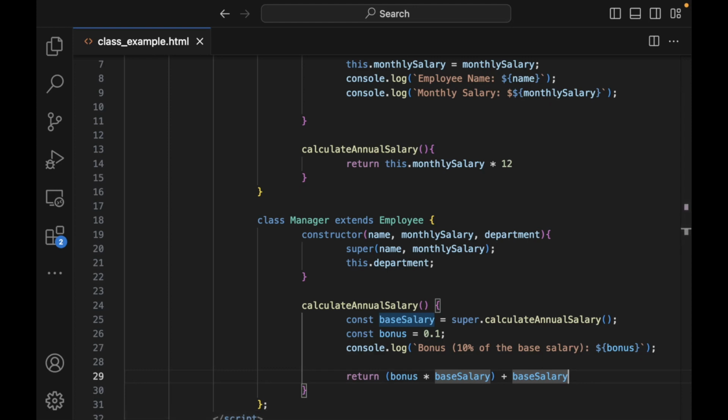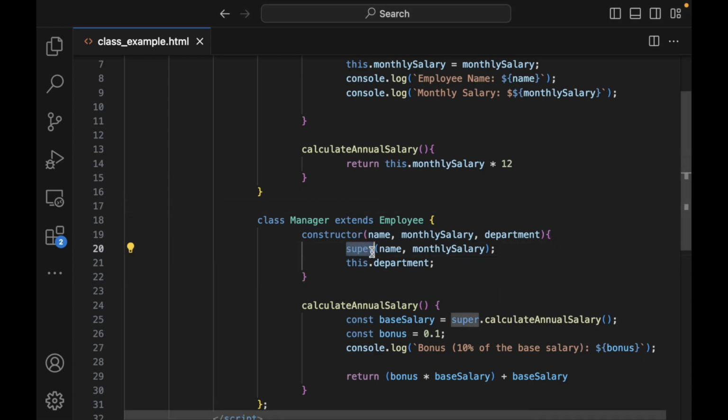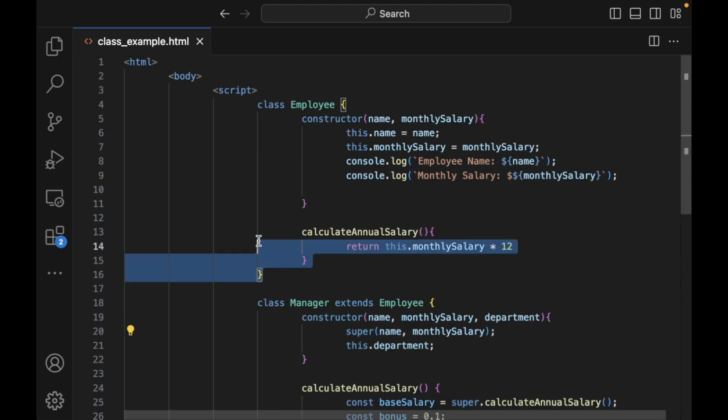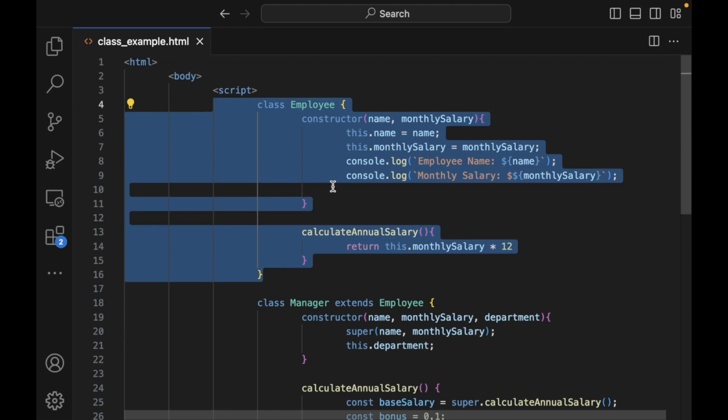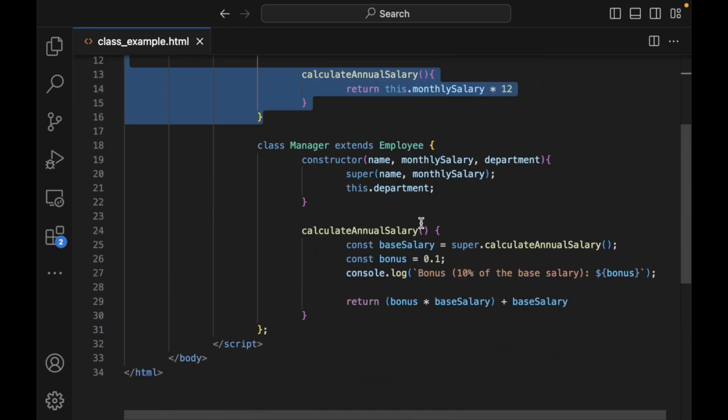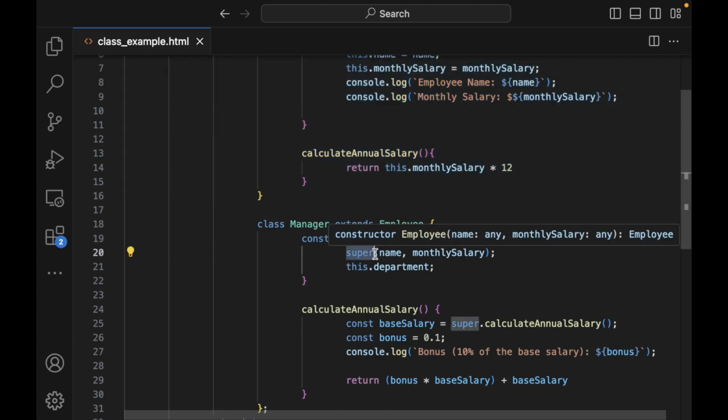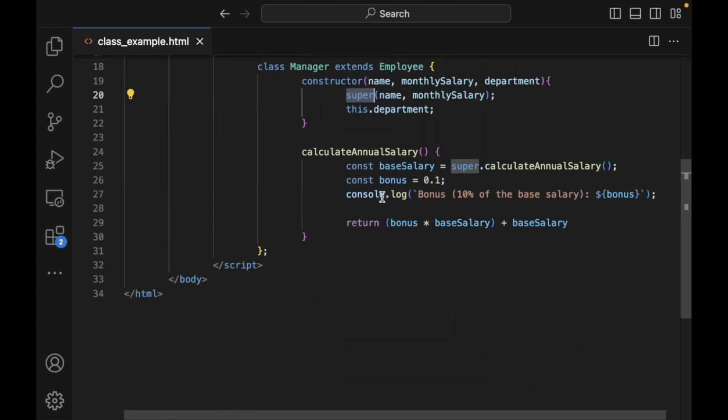All right, so now let's take a quick discussion of what super means. So this super keyword in here is a fantastic thing, or maybe it's a super thing if you want to get funny about it. But inside this subclass, the super keyword refers to the constructor from the super class. Again, our employee is the super class. Okay, and so anytime that you see this super, again, it is saying, oh, check your super class, and then you'll be able to grab all of that information inside of there.